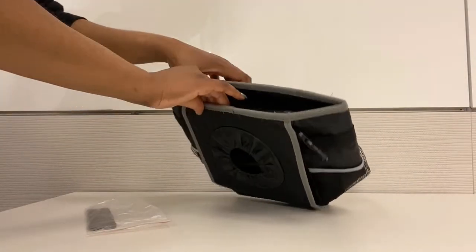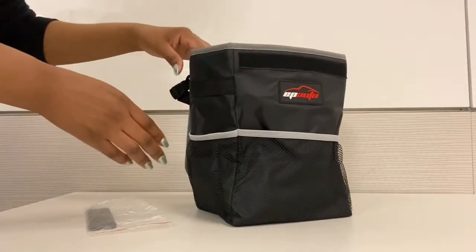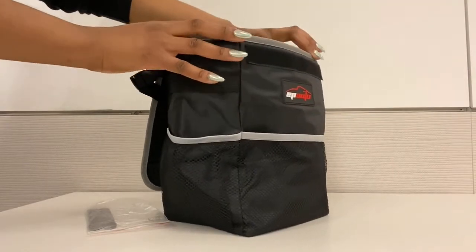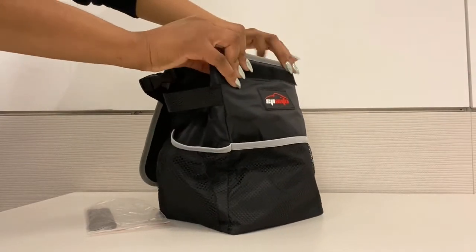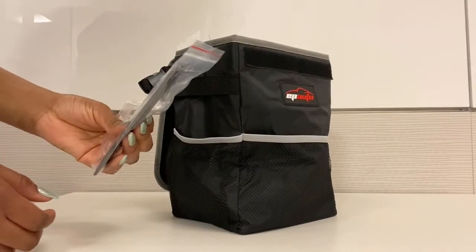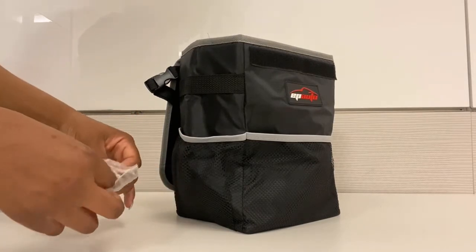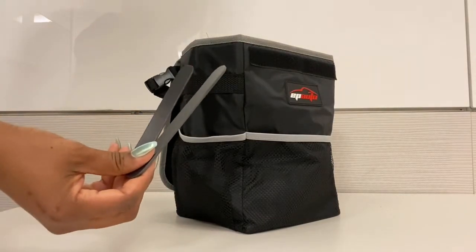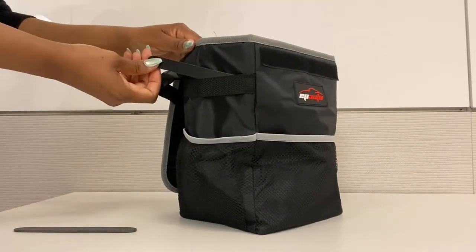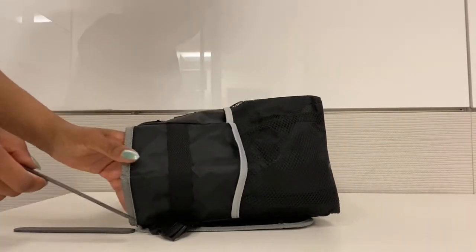The first thing you need to do is open up the garbage can. As you can see, the garbage can is not staying straight. So this is where we are going to need those two sticks. Each stick will go on each side to help the garbage can stay straight.